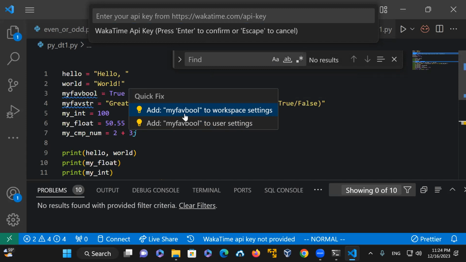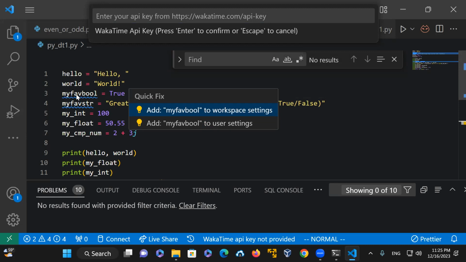When you add it to workspace settings, if it's a unique name, like my name is Wahidullah, or Wahid for short, when I just have it, it will not recognize it. But once you add it to the workspace, then it's going to recognize it as a valid keyword or a valid symbol, and it's not going to identify it as a problem. But a variable should be declared with the right naming.